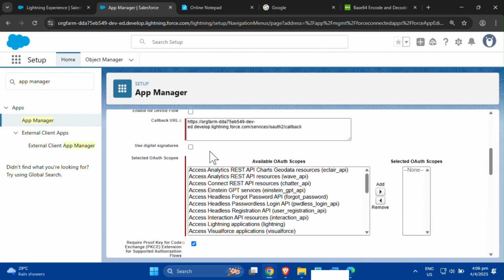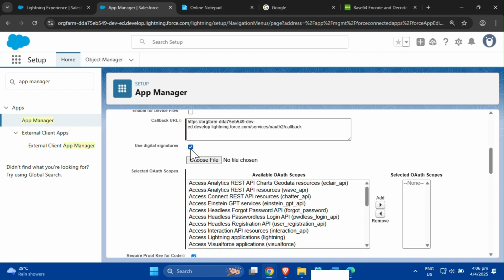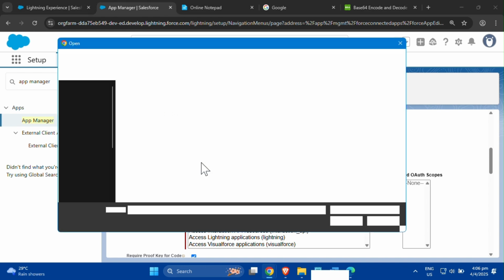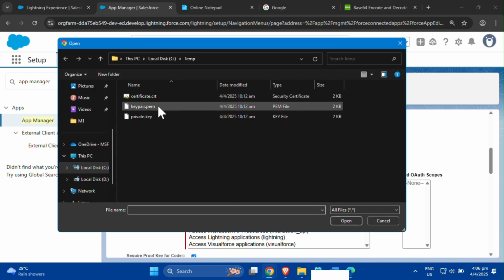Moving on, check Use Digital Certificate and upload the digital certificate file generated earlier. Look for the file with extension CRT.